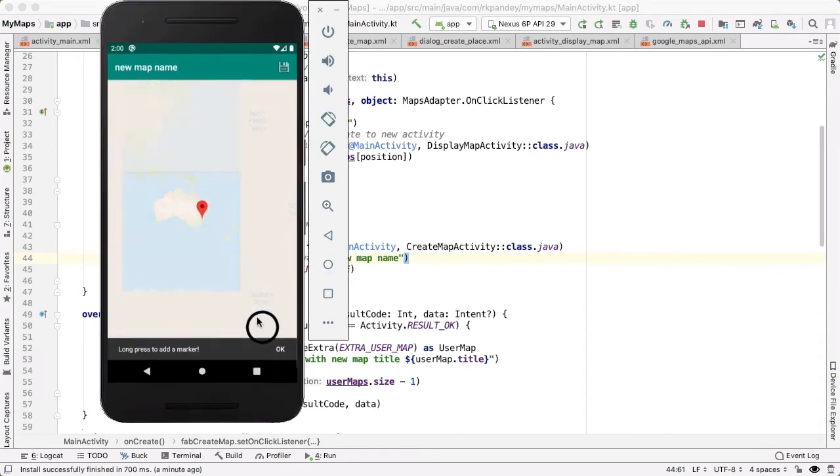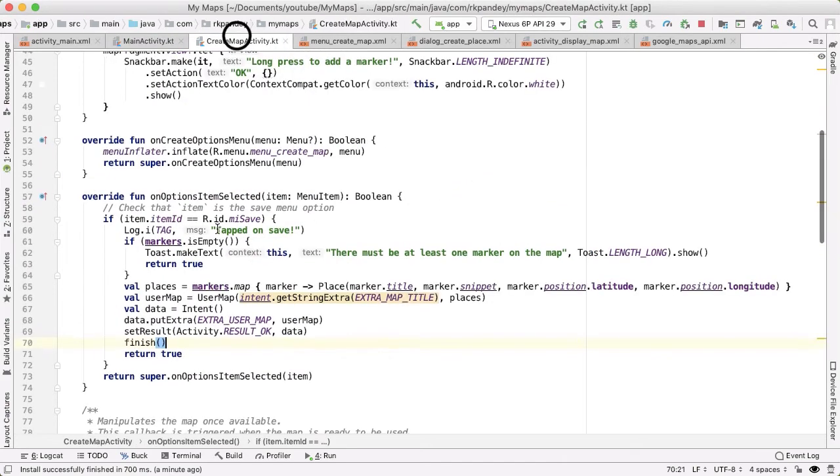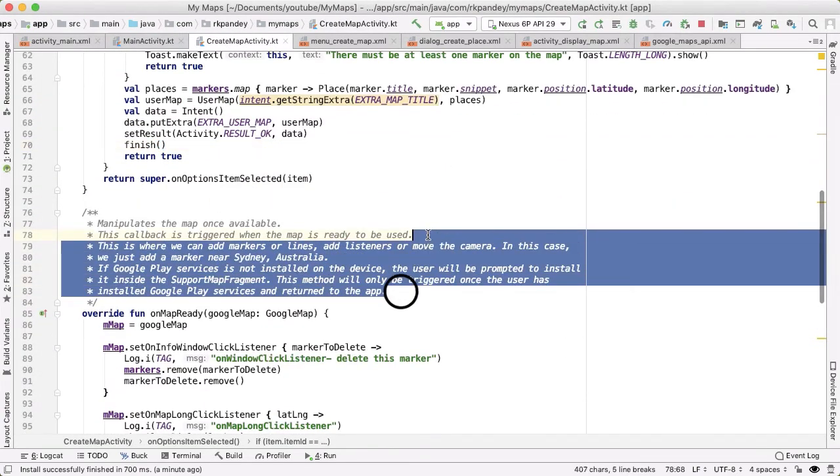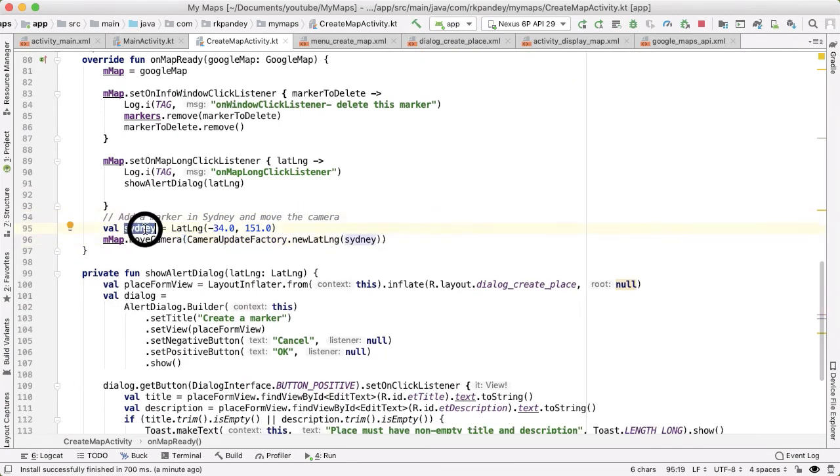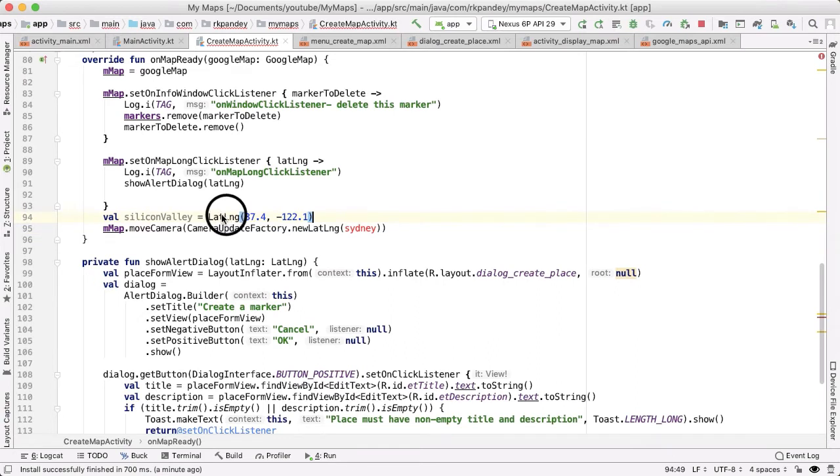So let's do some quick updates. First, when you go into the create flow, you'll see we are showing this dummy marker. Let's get rid of that. I'm going to clean up the comments a little bit as well. So we don't want to show a marker at the initial location. And right now it's starting out at Sydney, but just to make it more relevant to where I am, let's start this out in Silicon Valley. The coordinates of Silicon Valley are 37.4 and -122.2, so we can put that in.